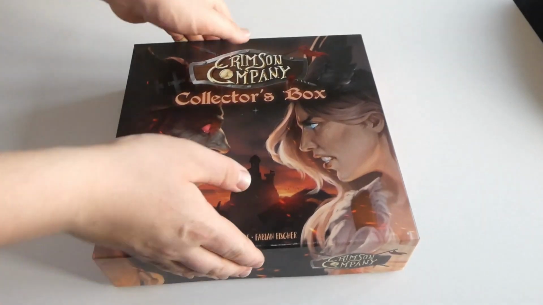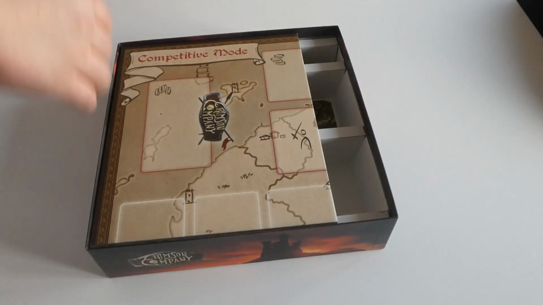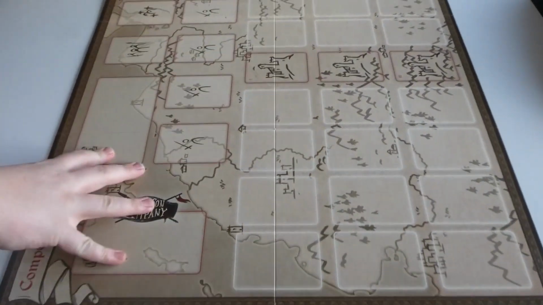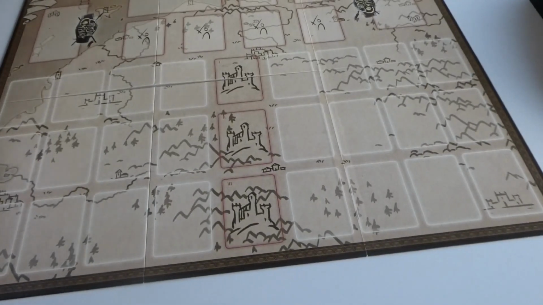Alright, let's get this bad boy set up. The first thing, of course, you'll notice once I remove the rulebook and the big map is how empty it is. I'll talk about that in a second. Let's flip it over here because this is the competitive mode. Good, I just needed to make sure. Of course, you flip it over like this for each player.